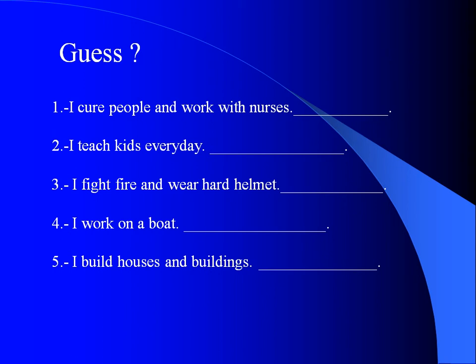Like number two, I teach kids every day. Well, they know it's a teacher. Number three, I fight fire and wear hard helmet. Well, they know it's going to be a firefighter. And number four, I work on a boat. They already know it's going to be a fisherman. And the last one, I build houses and buildings. Well, they know it's going to be a construction worker, or an architect, or a civil engineer, whatever. So by this time, they already know the flashcards. They know what they mean. They know how to pronounce them, and now they know how to use them.